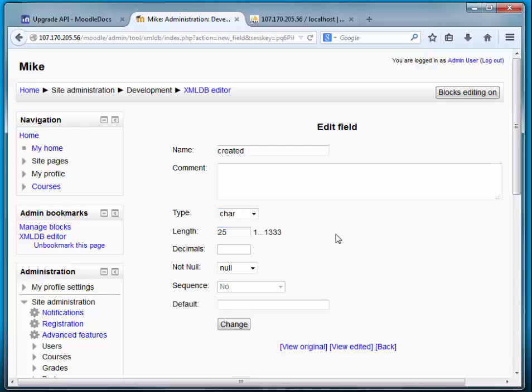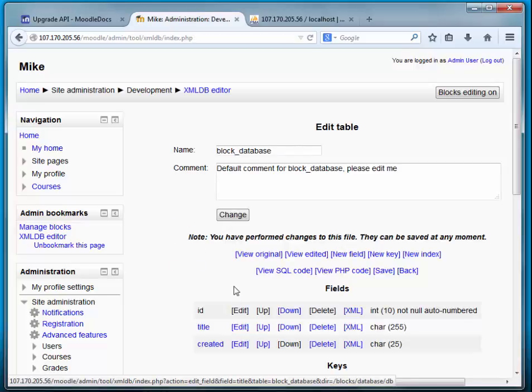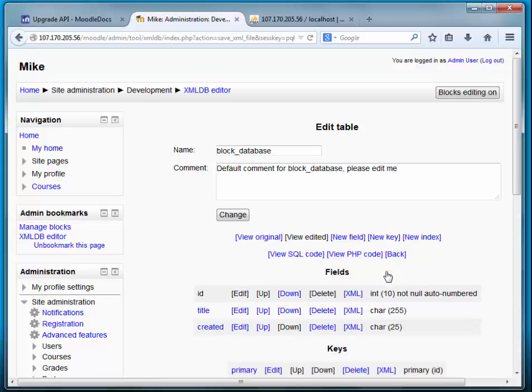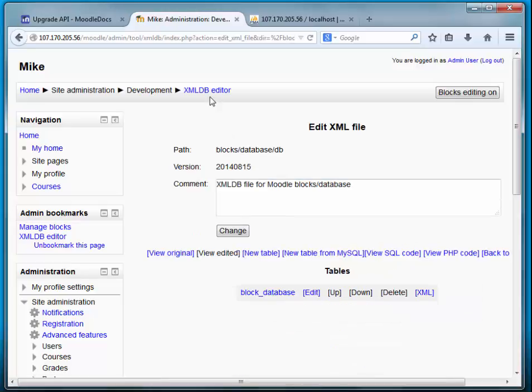Length, let's make this one 25. No decimal. Allow nulls. No sequence, no default value. Click on Change, and then we added that to the table. Click on Save. Let's go back to the front page of the editor.